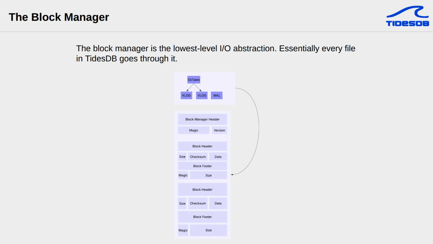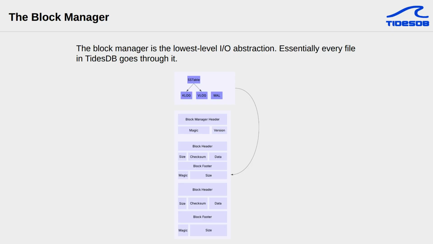So obviously the block manager has cursor support: sequential and random access, forward and backwards, partial reads. And we use this very much. In TidesDB, we have validation modes: a strict mode and a permissive mode. The strict mode is where we reject all corruption in a block managed file. We'll seek to the end of the file and check if that last block is valid. If it's not, then we know that the block managed file is essentially corrupted.